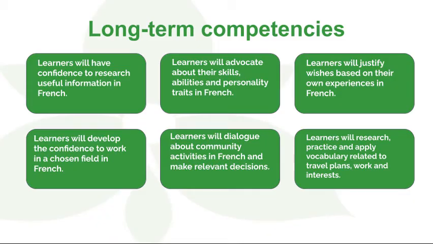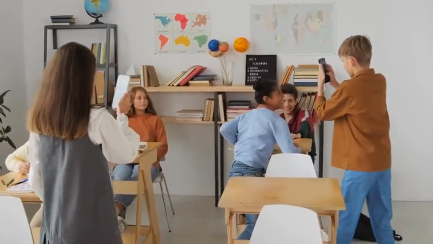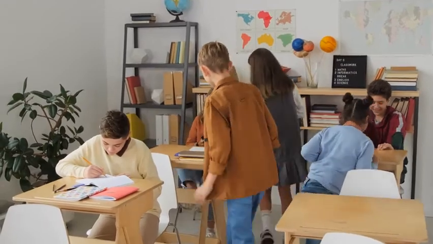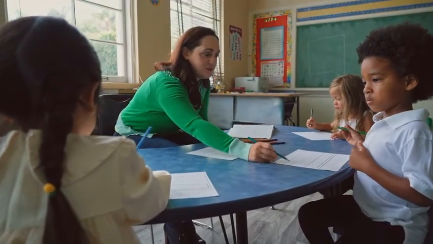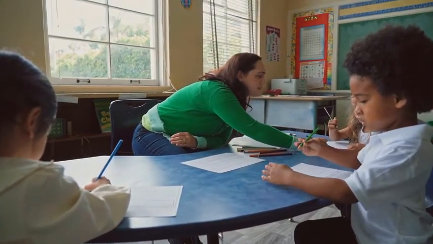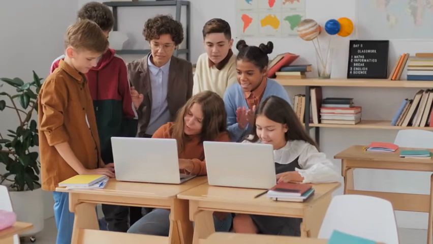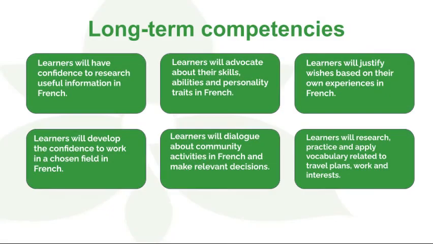As we have highlighted throughout the module, learning a language is primarily a life project and should absolutely be treated as such in the classroom. When tasks are structured in a way that allows learners to be social actors, they are able to use their language in a way that mirrors something that they will need to do at a point in the future. When the educator provides structures within tasks where language becomes a conduit to a greater goal, they are providing learners with a skill set that reaches much further into the future. Talking, reading, and writing about personal skills, traits, travel plans, wishes, community activities, and work are all skills that learners will use far more authentically outside of the classroom than in it.